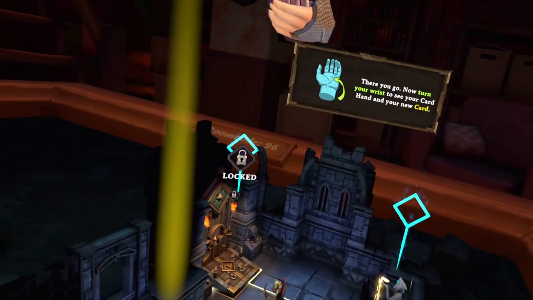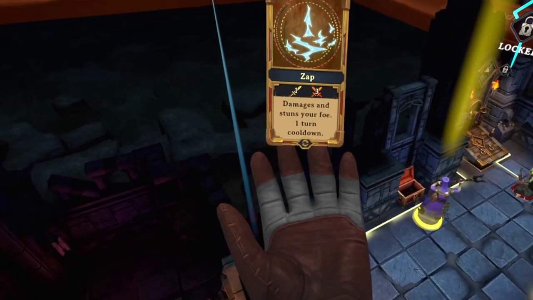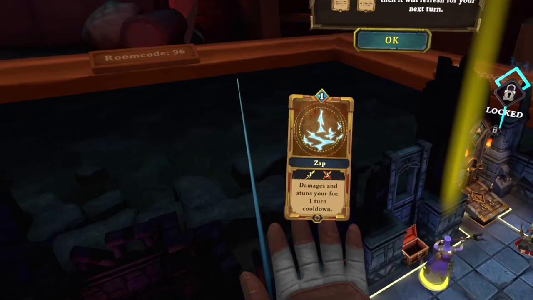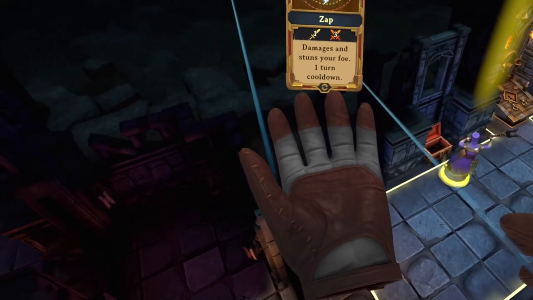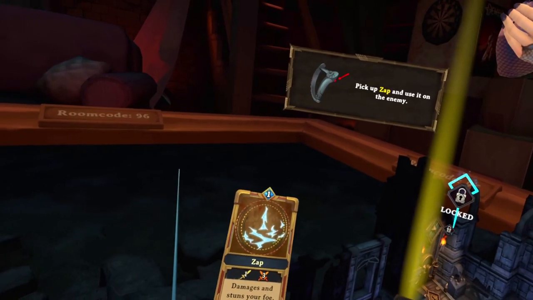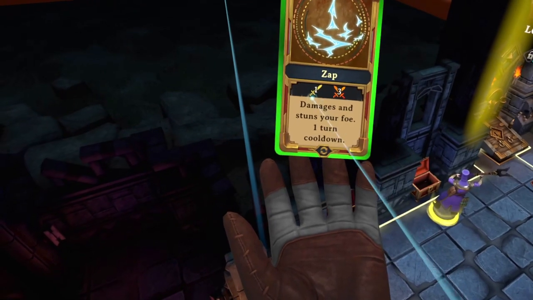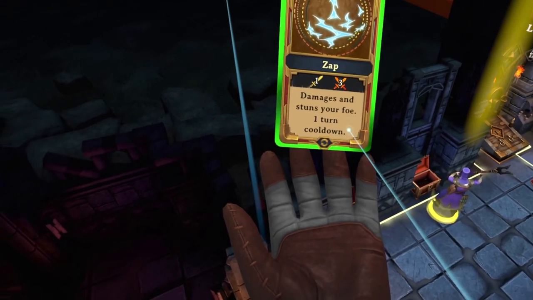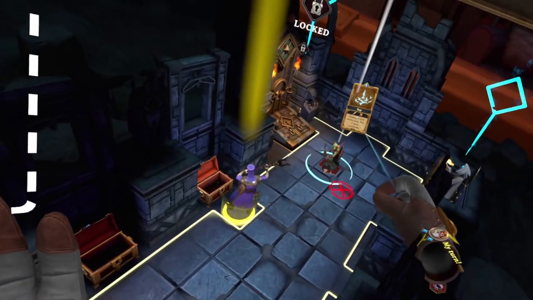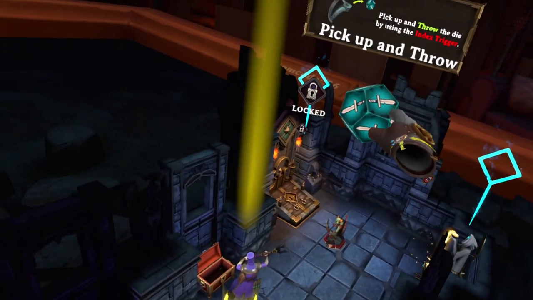There you go. Now turn your wrist to see your card hand and your new card. Zap is a replenishable card. You can use it once and then it will refresh for your next turn. Pick up Zap and use it on the enemy. Drop the card on the goblin. Pick up and throw the die by using the index trigger.